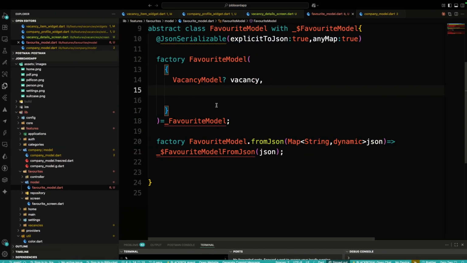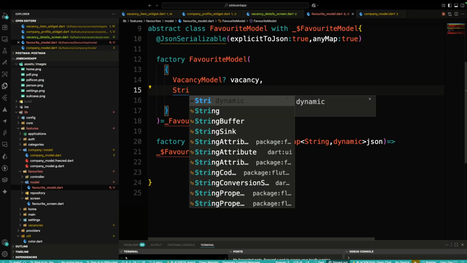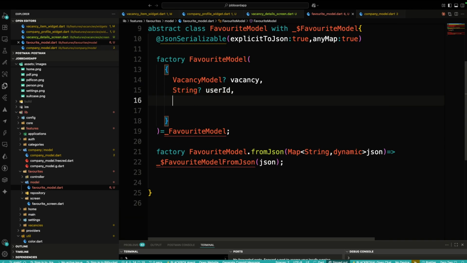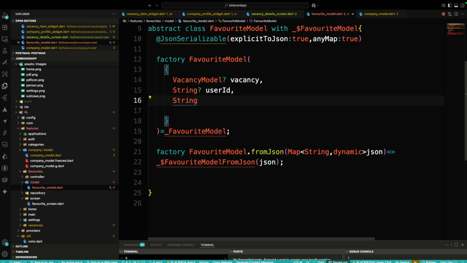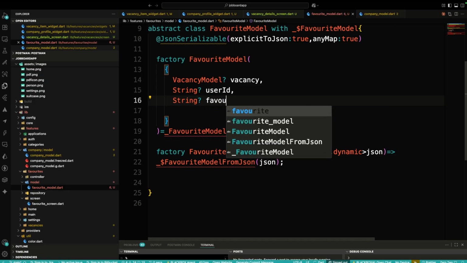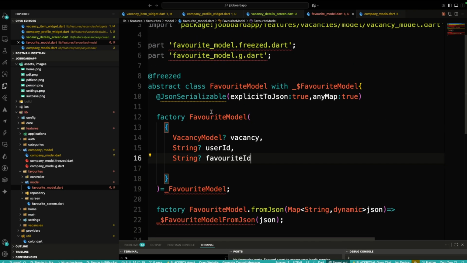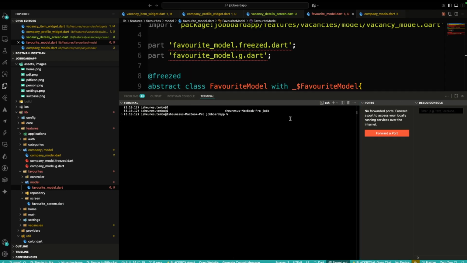So we need a user ID, which is going to be type string. And then the last one is favorite ID.